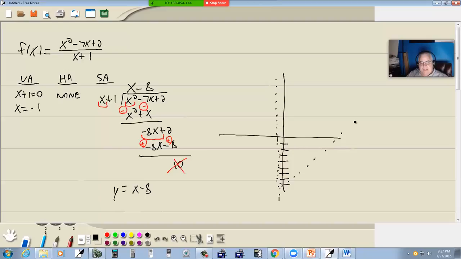So I'm going to have a slant asymptote right here, like that. Now from there, we come up with our graph. And you can find intercepts. If I plug 0 in for x, for example, I'd find my y-intercept is 2. So here's my y-intercept. You know it skims here, so it's coming down skimming here. At some point turns around and comes up skims like that. And down here, I would find that it also has a piece that looks like that. So again, these are tools to help you graph these by hand.